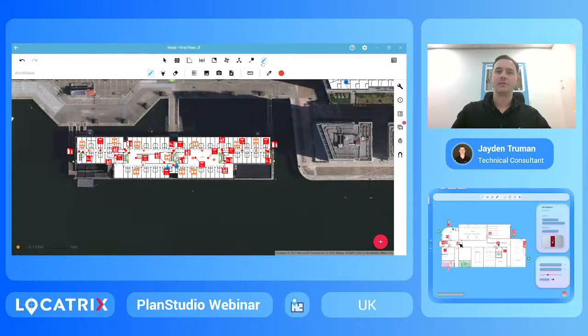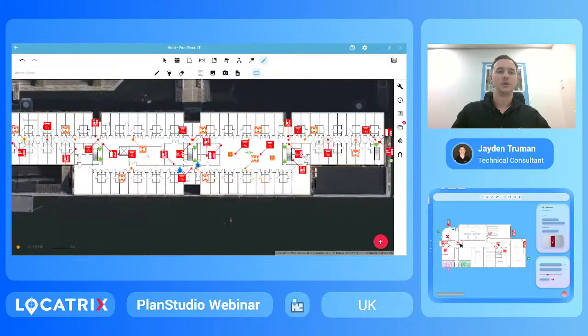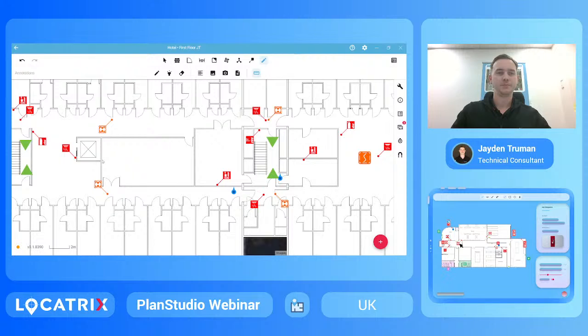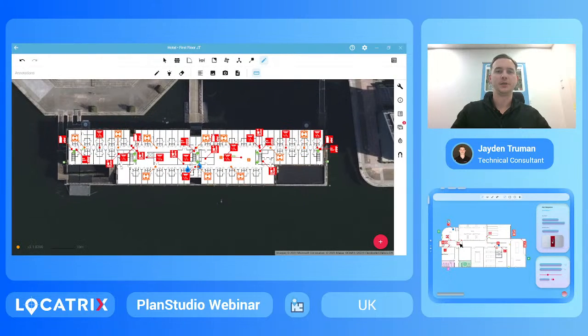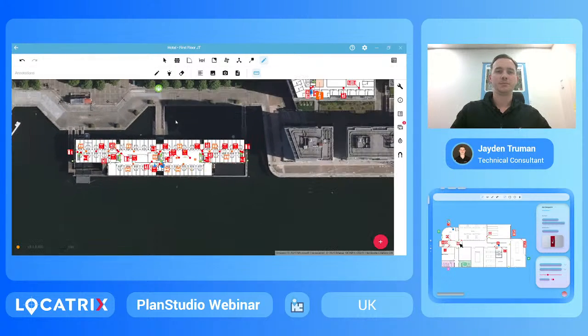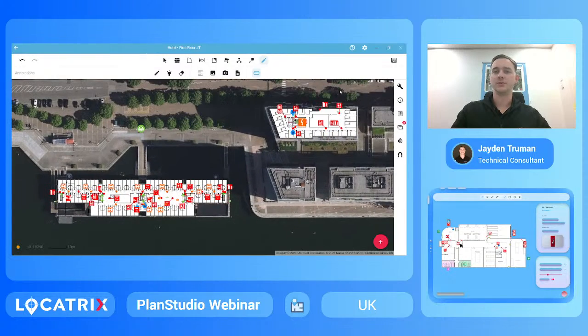So if I was to come to our annotation tool, select our measurement option, come into that room, click and drag, and as you can see there, it snaps to the wall and gives us a real life measurement. Now it may be off by about maybe half a meter, but it's still pretty accurate, and it's all based off that satellite imagery. And because of the way that we've drawn it, even surrounding buildings inside your campus are visible as well.